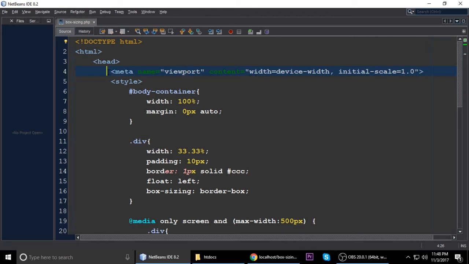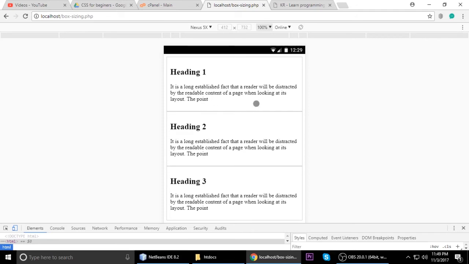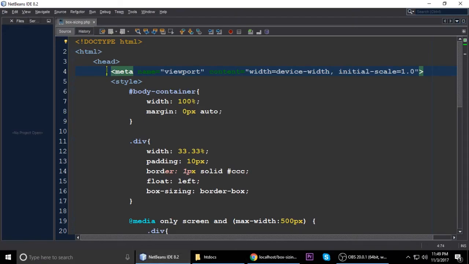This meta tag tells the browser you have opened this web page on a mobile device. So this is to automatically scale your website according to your device. I want to show you one more time.